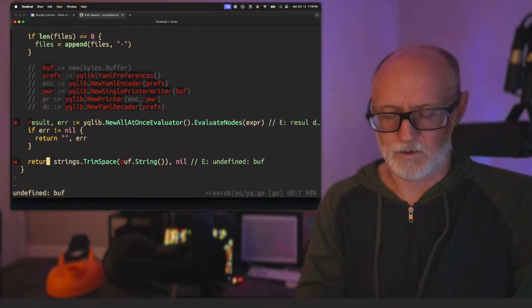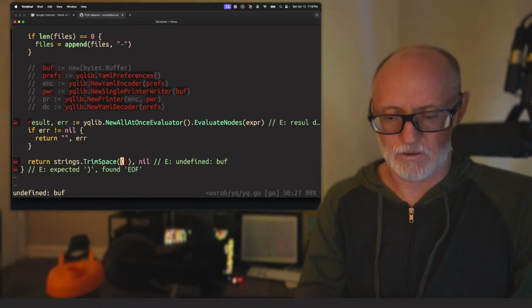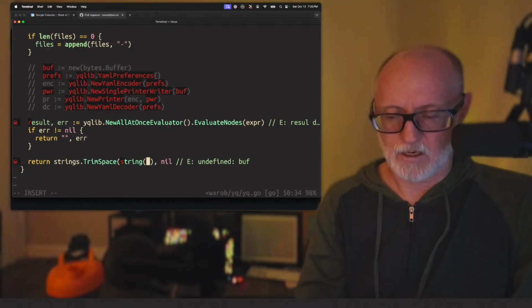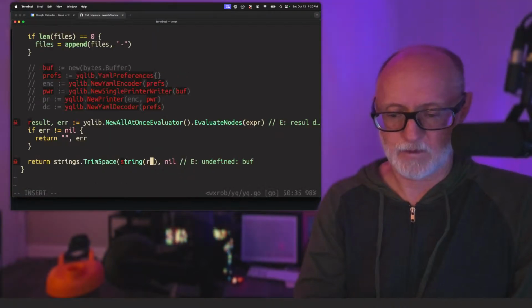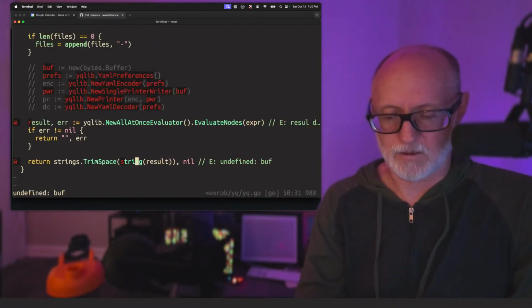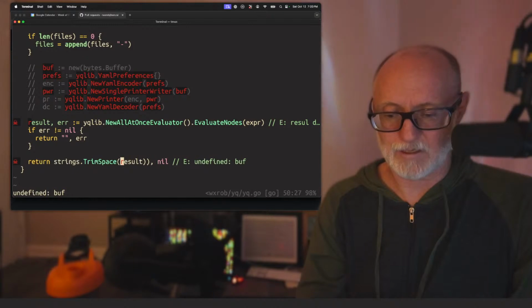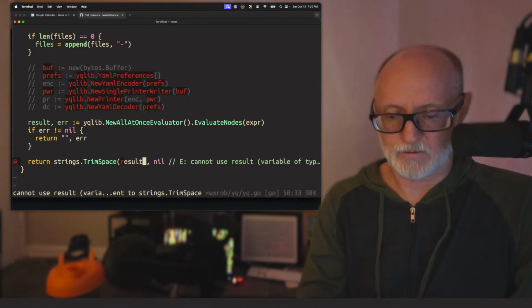Certain cases buff string. Don't need that. We just need to marshal. We're gonna marshal it as a string. I don't think we can do this, but we're gonna try. We're gonna make results. I think that will marshal it to string automatically. Possibly not.